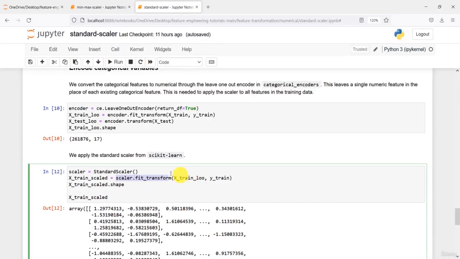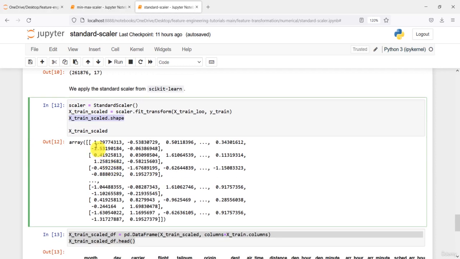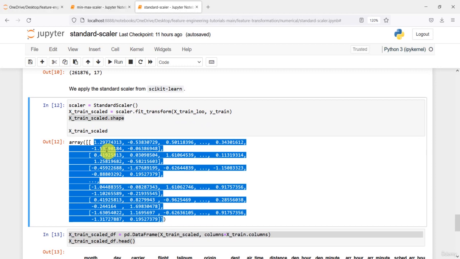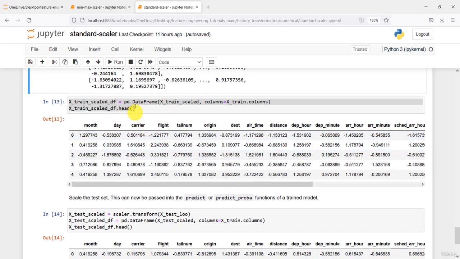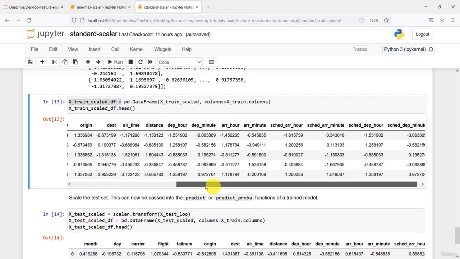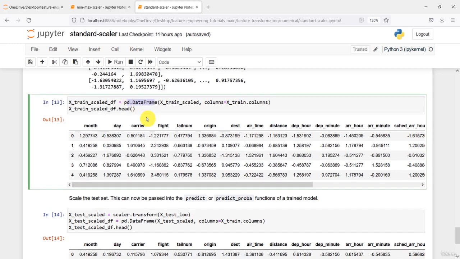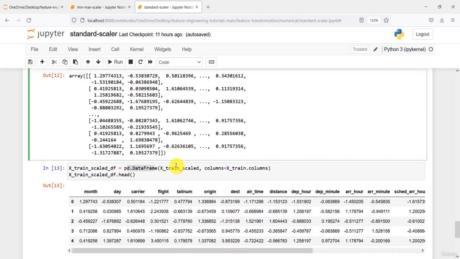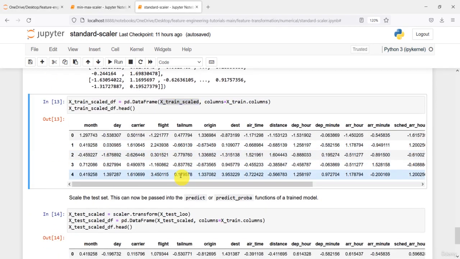Over here I have passed the values that should be standardized. In our case I want to standardize these values, X train and Y train. I pass them here, and now I have the standardized format, but I don't want them in a numpy array. Rather I want them in this pandas data frame so that I can get them into this row and column format. So that is the reason I created a data frame and passed this numpy array that I have just created as they are scaled, and stored it in this row and column format. So this way we can perform standardization.